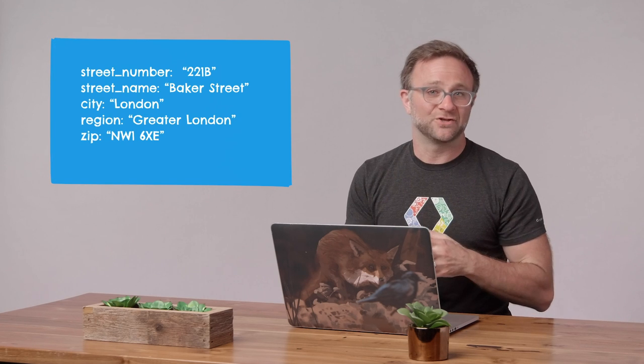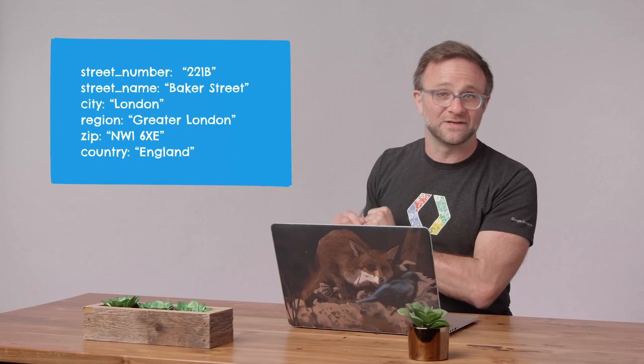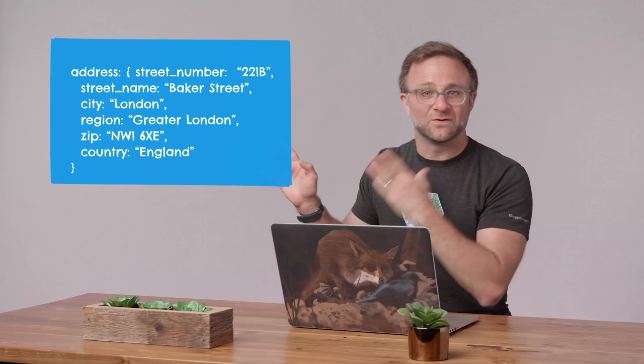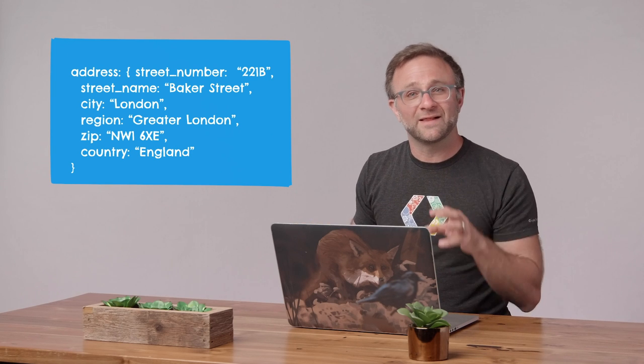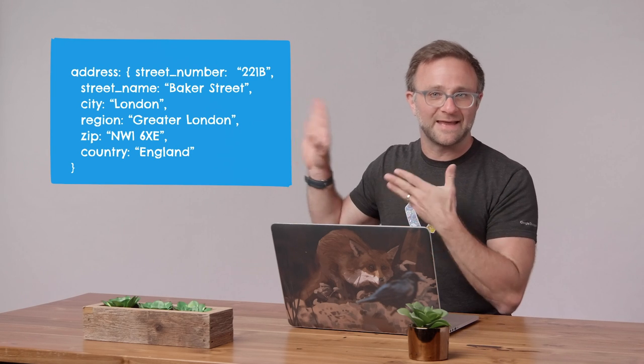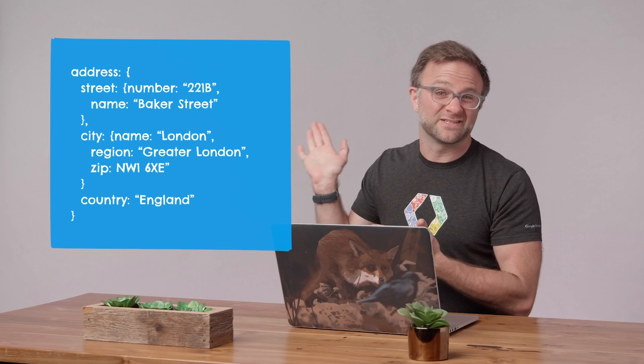Also, another rule around documents, and this will come into play later, is that they can't have more than roughly 20,000 fields. And by the way, this also includes fields within the maps that you have in your documents. So this is 6 fields, and this counts as 7, one for the overall address field, as well as one for each individual element in that address map. And this would count as 9.